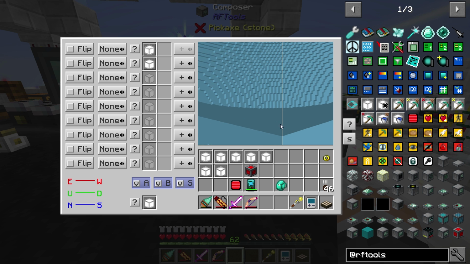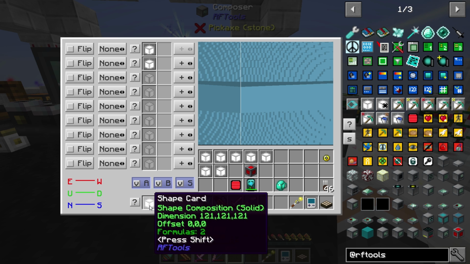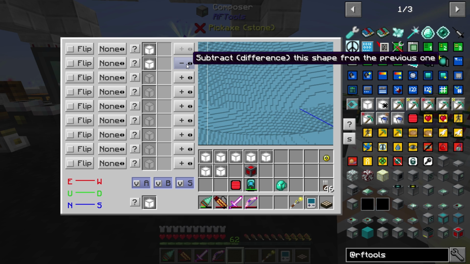I don't know how well you can see it, but that is actually a solid block, and it's coming through the sphere. So they're actually in the same build now, and I can actually pull that out, build the sphere with the solid blocks in the middle. That's not what I want. I actually want to change this plus symbol to subtract.